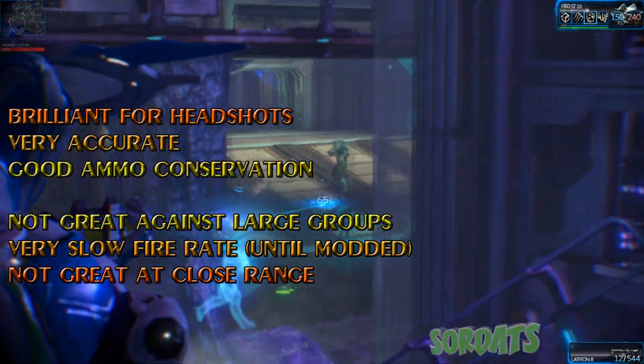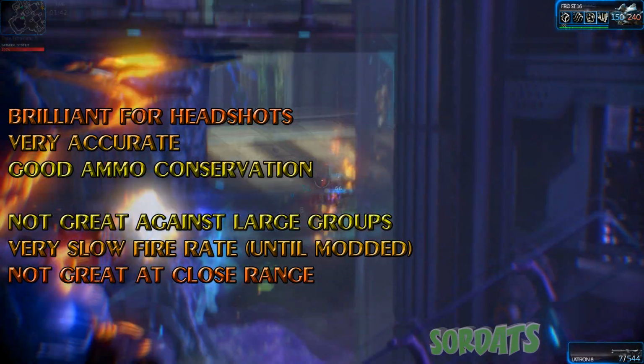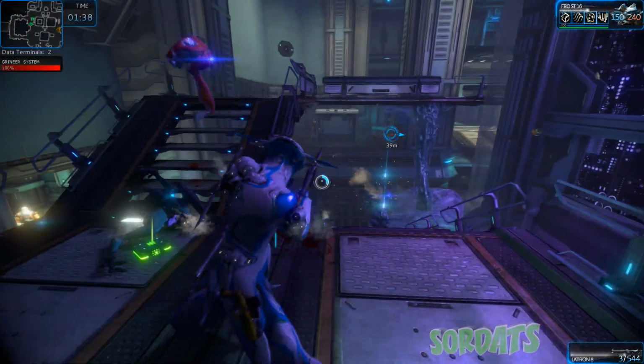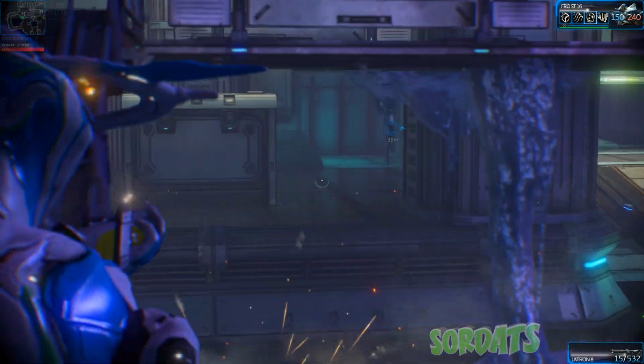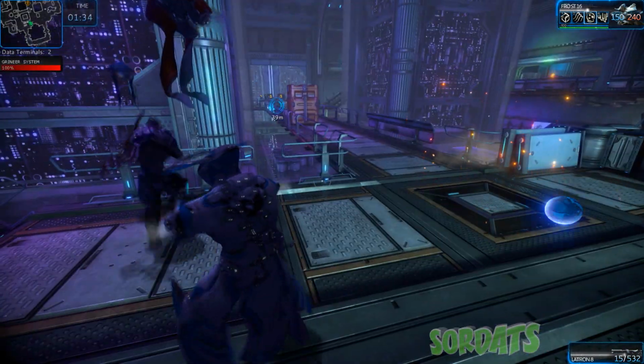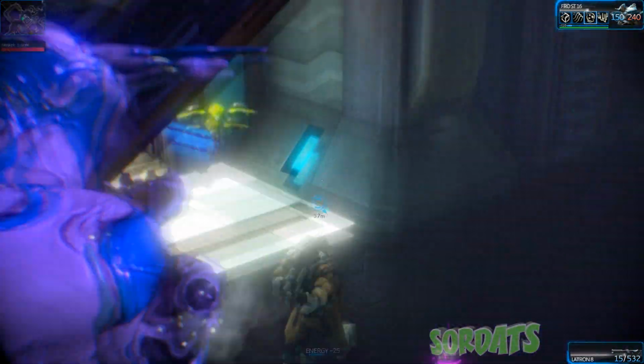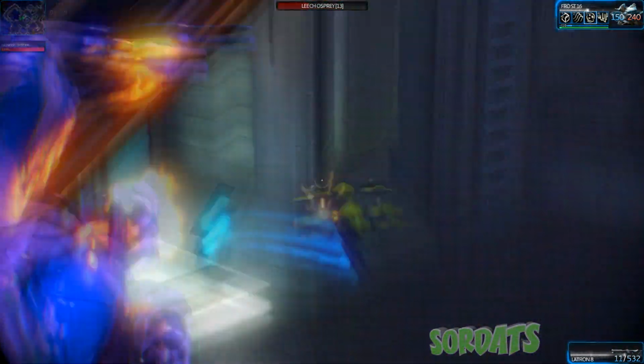More often than not you'll find yourself in infested large groups taking out your melee weapon and just slicing them up as much as possible. One of the other bad things about the Latron, it has a very slow fire rate until you mod it up as well. Considerably slower than most other weapons, because it isn't an automatic weapon, it is semi-auto like I said.